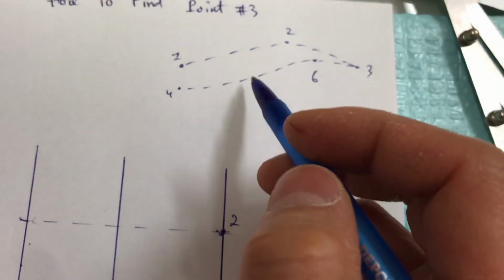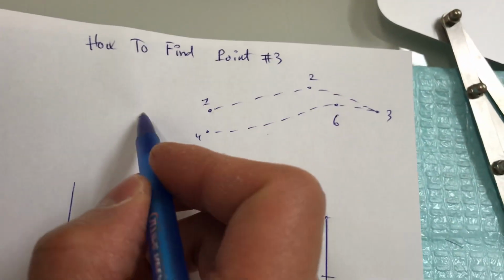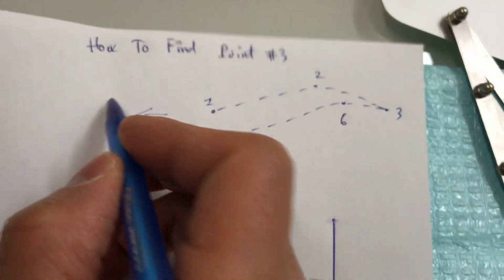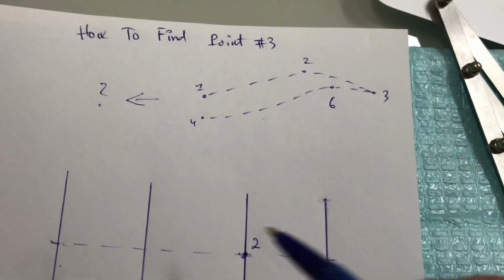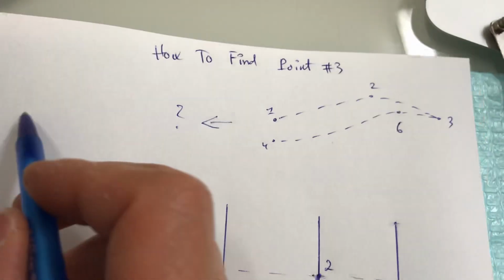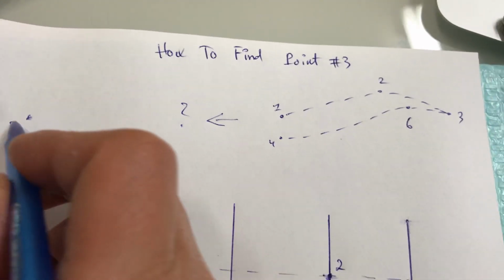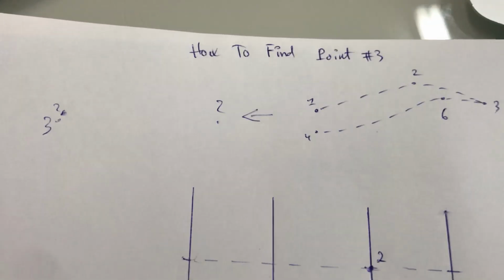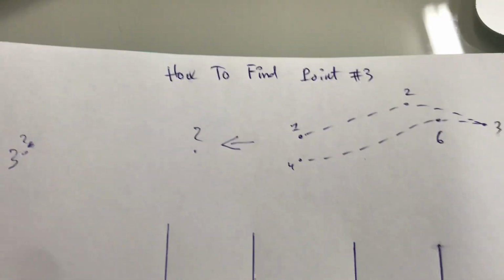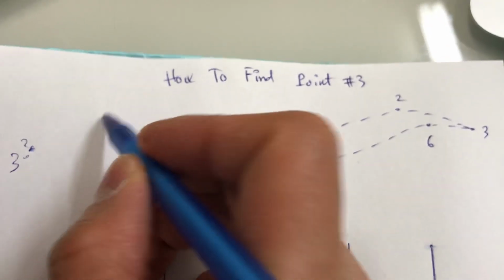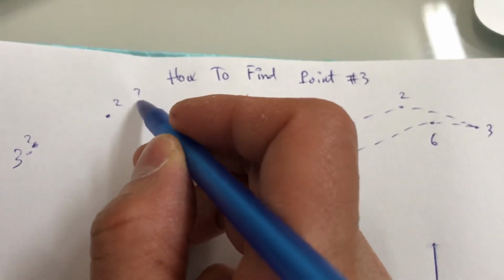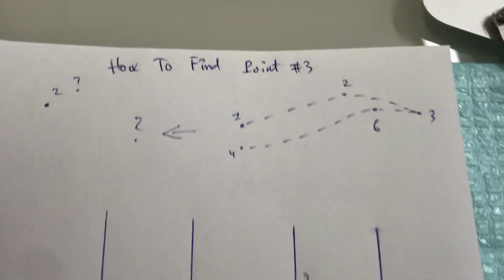So the issue is after you finish one brow and then you try to copy to the next, right? And the most difficult part is finding point number 3 over here, okay? Point number 3, where is it? On this side, right? Where's point number 3? And also point number 2, that's very difficult to find because you have to balance it.